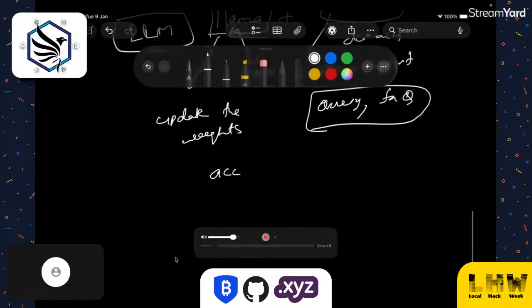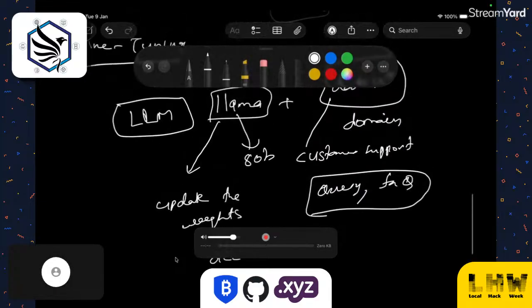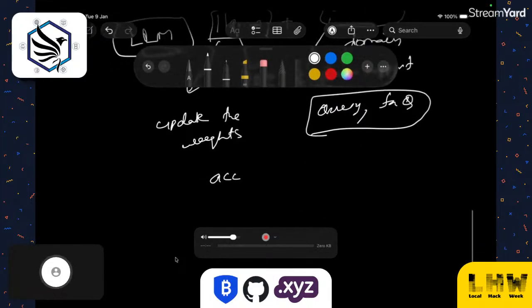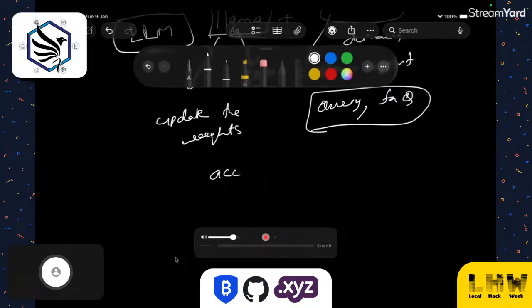If you take an 80 billion parameter model and train it, you need GPUs, it will be time consuming, and the computation power increases. So it's very difficult to train the whole model.